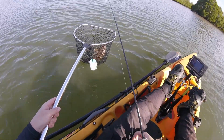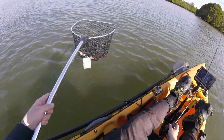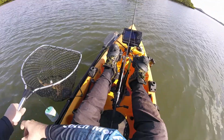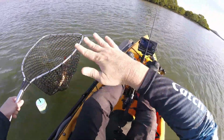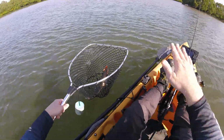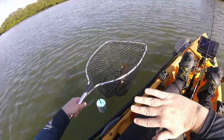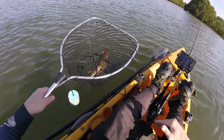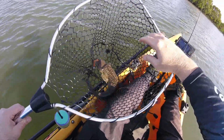You don't necessarily have to be familiar with the location, you just have to understand how to read it. So the sounder helps so that I can see that I'm in 2 meters of water here, but you can also use your eyes and visually read the situation. You know that there's shallow water over there, deeper water here, cast into the shallow, bring it into deep. And that's what you get. Not a huge fish, but a good start nonetheless.